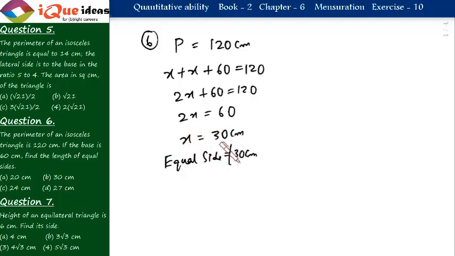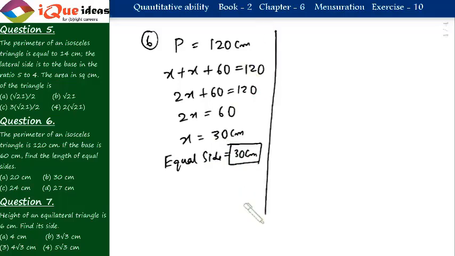Alright, so mathematically it is possible, but practically it is not possible because there is a theorem which says that every side has to be less than the semi-perimeter. Now if the perimeter is 120, semi-perimeter would be 60. So every side has to be less than 60. So none of the sides can be 60, right? So mathematically we have been able to solve. Answer 30 centimeter is fine, but remember that it is technically not possible. Anyways, the answer here is 30 centimeter.